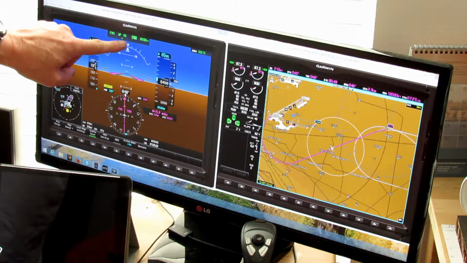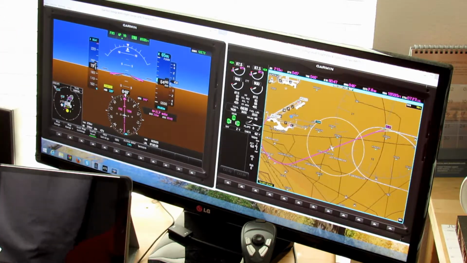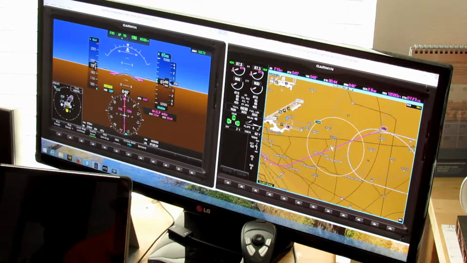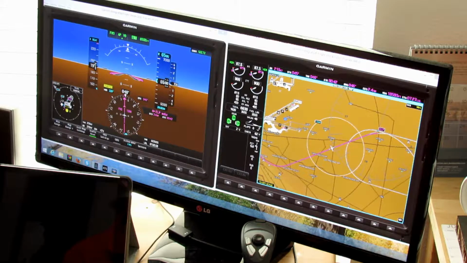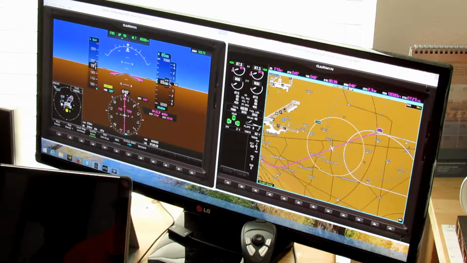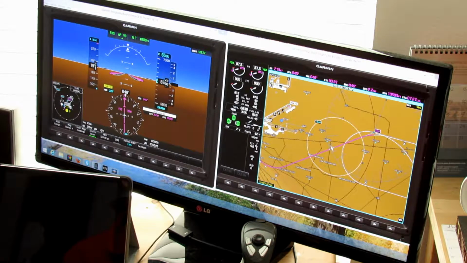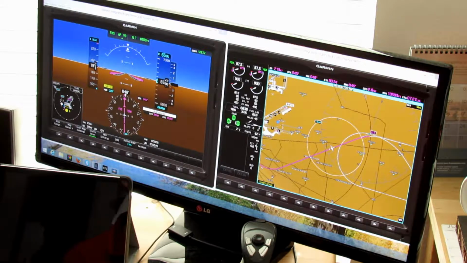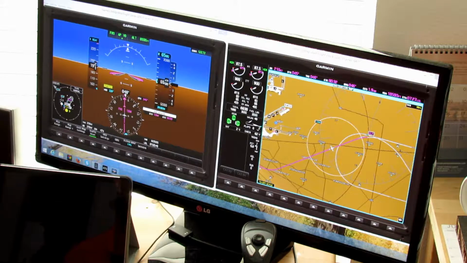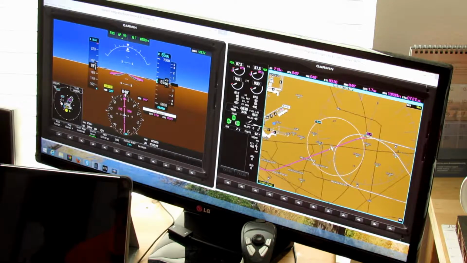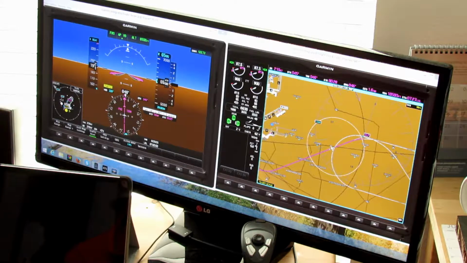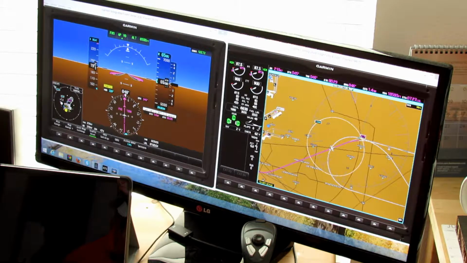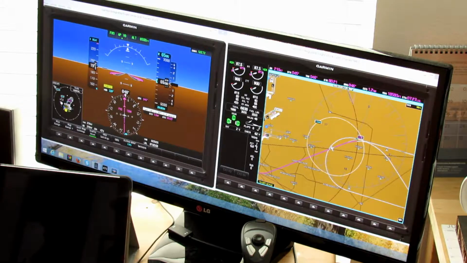Next thing is, as it levels, it will go ALT is now locked in. And of course now you'd make the call to approach. But here you can see what's going on, and this is how you would see it in the airplane if we would go out and do it in about 10 minutes.